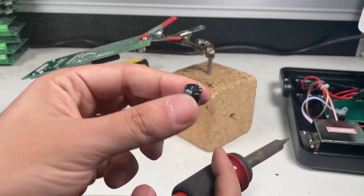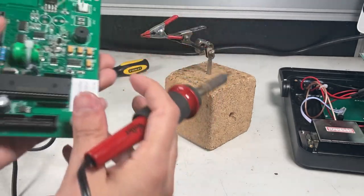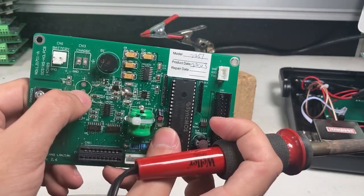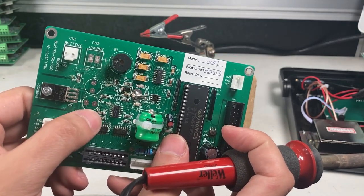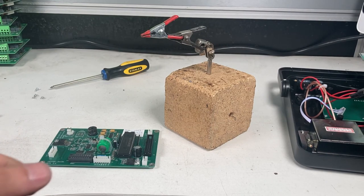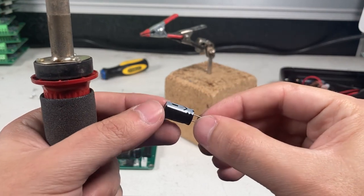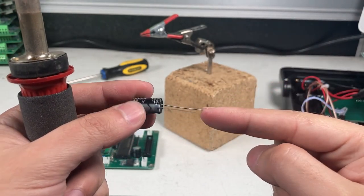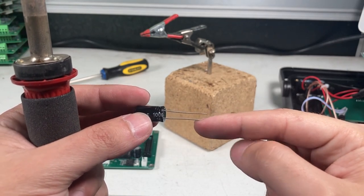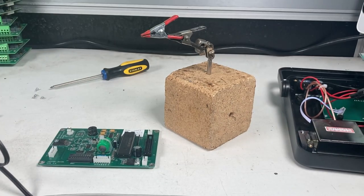Okay. So this one looks fine, but I'm still replacing it anyways. You can see on the board, a little mess, but positive, negative, and positive, negative. So on my new one, same voltage, same microfarads. The longer end is the positive end, the anode, and the cathode is negative. So I'll attach them on and we'll see what happens.